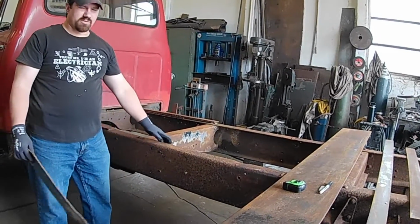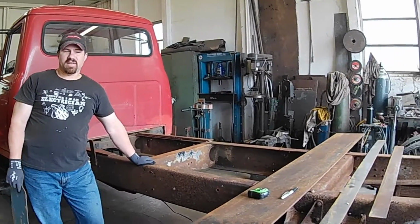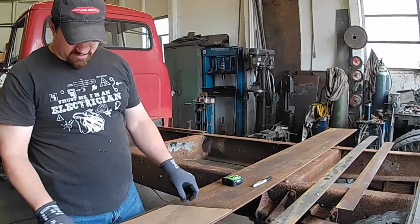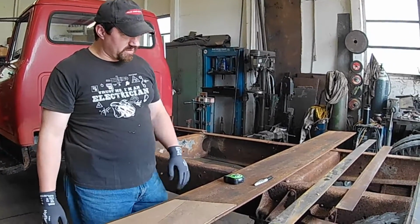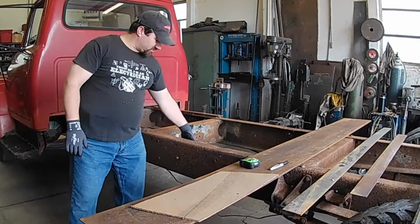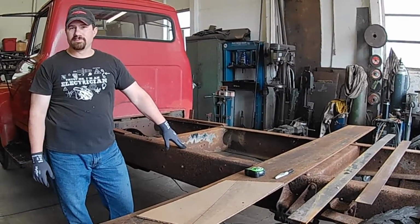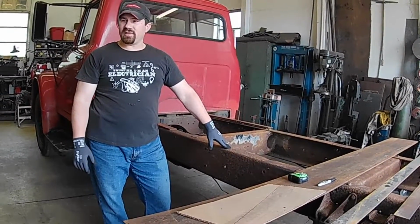And then the next move, obviously, we'll be trying to do something with the front end. But today, we're going to cut this. I'm going to make fish plates out of this material here, which is 3/16, the same thickness of the frame. I've got some flat bar here that I'm going to make bracing from, and we're going to box this section of the frame in. Ideally, this will be the strongest point of the whole frame when I'm done. So that's what we're up to today.